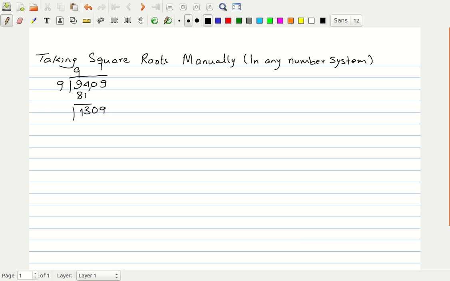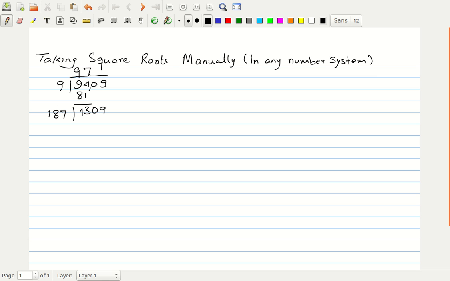Now on this side we have 9 plus 9 is 18, right? And now what we have to do is we have to find one integer which I add here, and I have to multiply by same integer here. I'm saying it as question mark right now, so that when I multiply these two numbers, it should be just less than this or equal to this, right? So if I consider this is 18, this is 1309, 18 times 5 is 90, let us try 18 times 7. 18 times 7 is going to be 126.